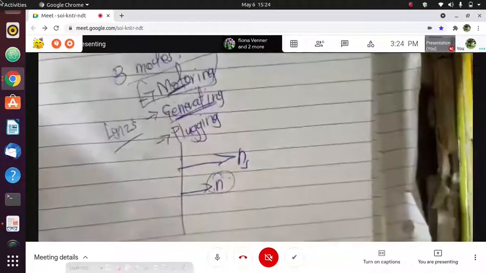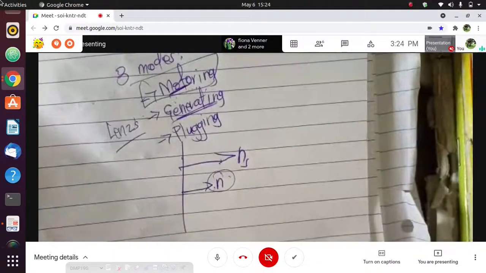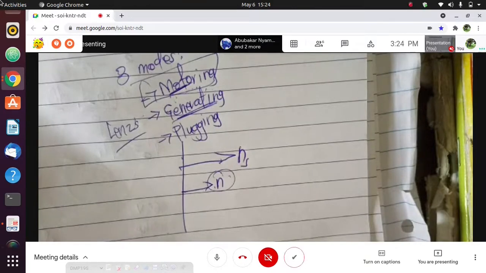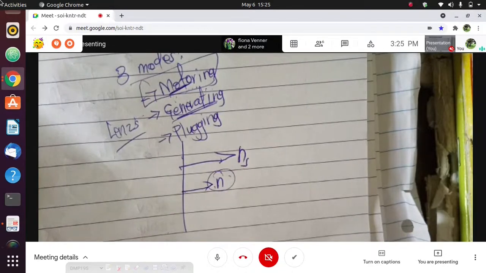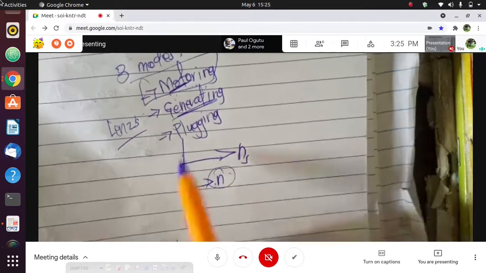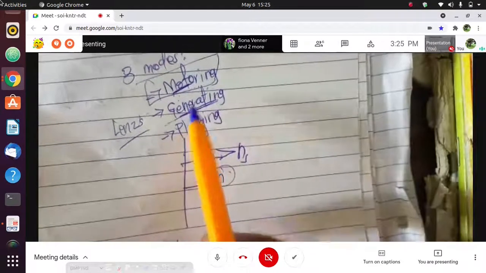For example, electric vehicles that have electric motors utilize regenerative braking to recharge their batteries. That braking torque is converted to electric power, which recharges the batteries. Now, what do I mean? Suppose an induction motor is fed from a supply. This is an example of the generating mode of operation.